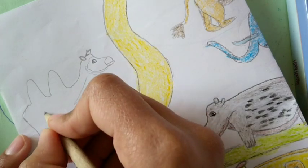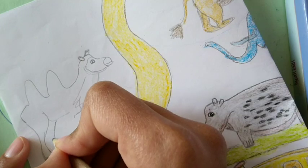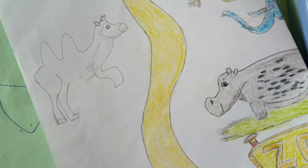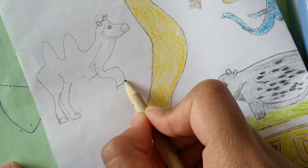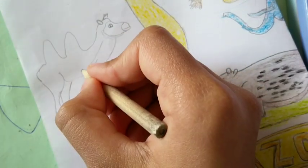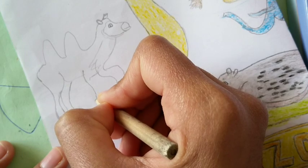Like this, because he has 4 legs. Tummy too, and the other leg. Okay guys, as you see, and this one is the tree, because I will draw the tree behind the camel. Now we can continue with the other legs.